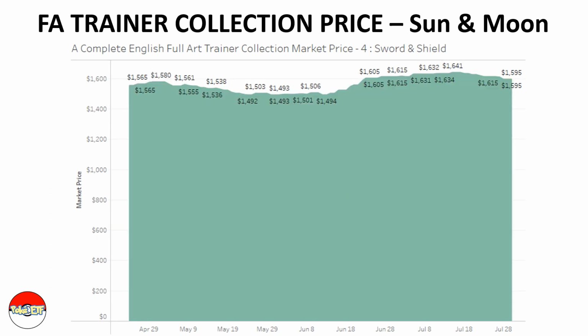And then looking at Sword and Shield, forgive me about the label, you can see it's pretty much stayed flat. It went down, and then during June it went up. I said in the last video that I was surprised it went up because Sword and Shield was printed to a bazillion copies. I think there's a graph showing that the Pokemon Company printed a lot of cards from Sword and Shield, so there are a lot of copies out there.